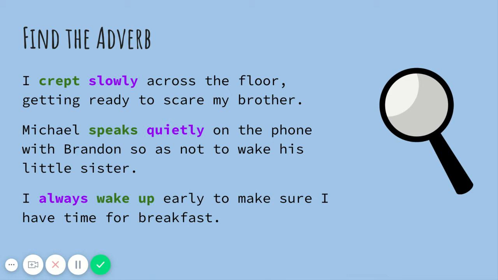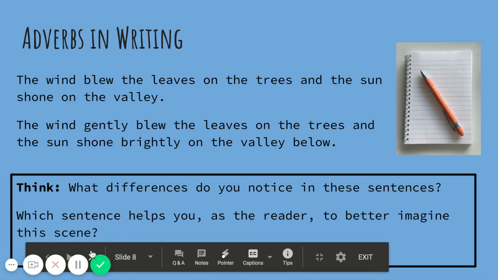Now, in the final example, this one's a little bit trickier because we've really practiced a lot with how, but we haven't had the chance to practice a lot with when something might happen, right? When the verb might take place. This says, I always wake up early to make sure I have time for breakfast. Now, they wake up early, not sometimes, not every once in a while. They wake up early always to make sure that they have time for breakfast in this case. So always is also this word that kind of describes our verb, which is to wake up, right? Gives you a little bit more information about that verb so you can better understand the sentence.